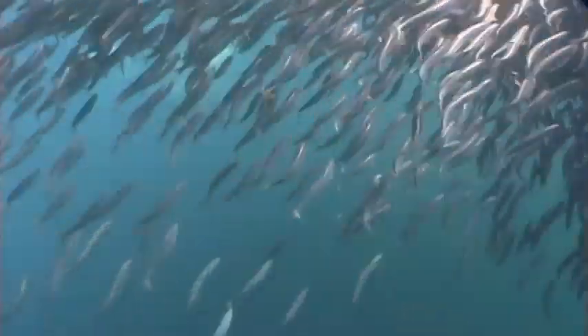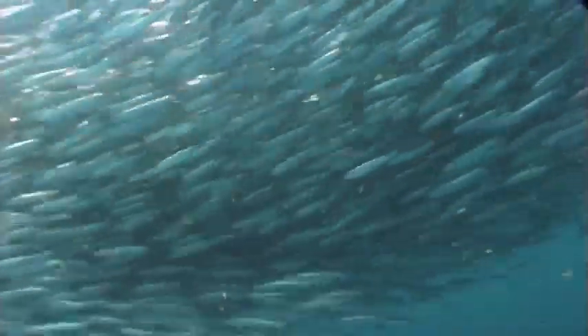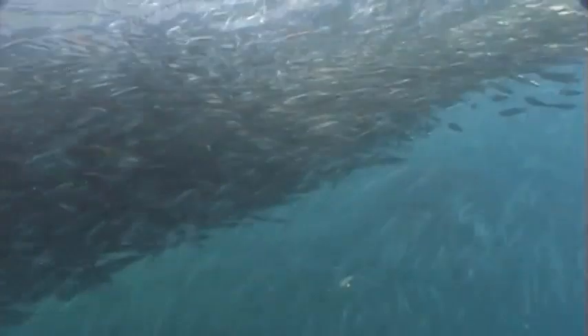They also help one another eat. Dolphins hunt for food in groups. They work together and scare fish so that the fish swim together in the shape of a ball. This is called a bait ball. Once the bait ball has formed, dolphins swim as a team and take turns feeding on the fish.